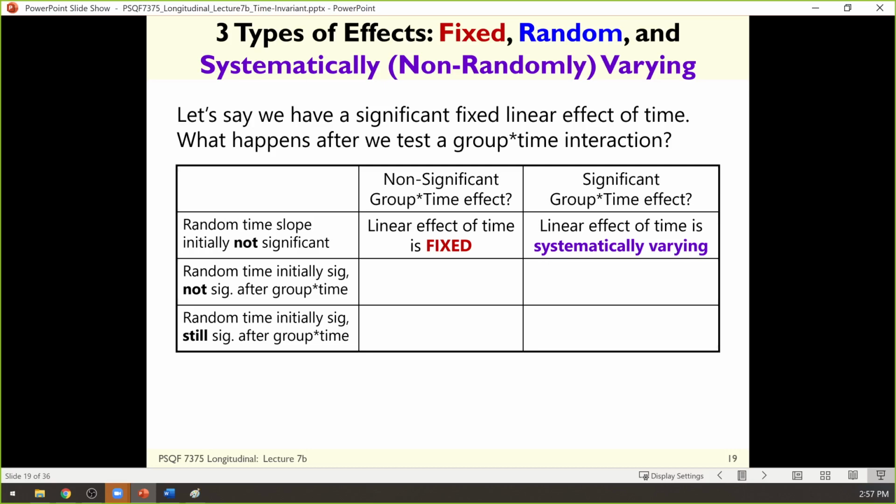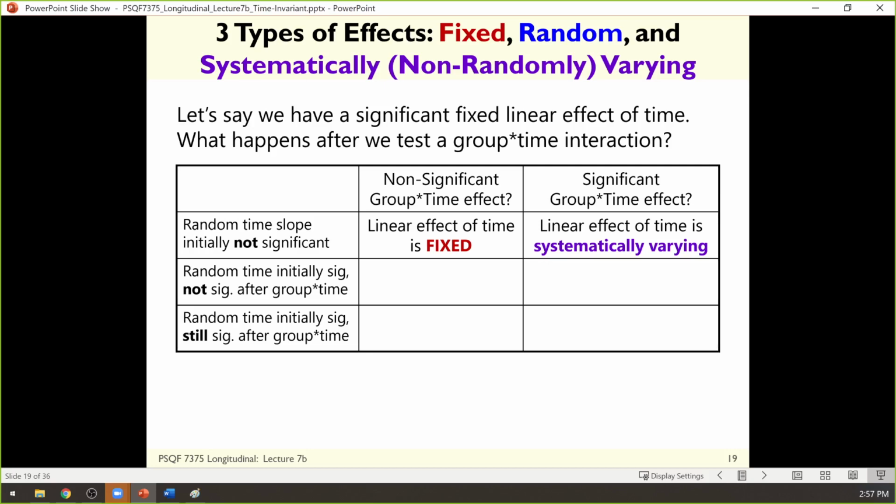Sideways thumb still? What would be the group in this situation? Because it just sounds like another fixed effect predictor. If each group gets its own time, isn't that like each group has a fixed effect slope? Yeah. Control versus treatment. I want to know if people in the treatment group change more. That's group by time. But you don't call that like just another fixed effect predictor? I do call that a fixed effect.